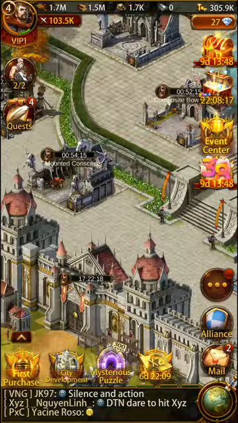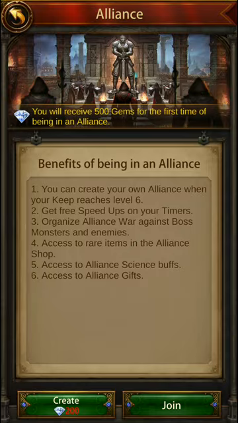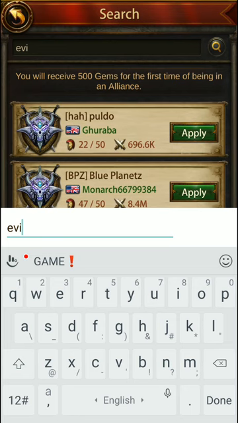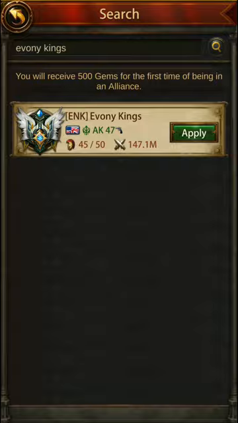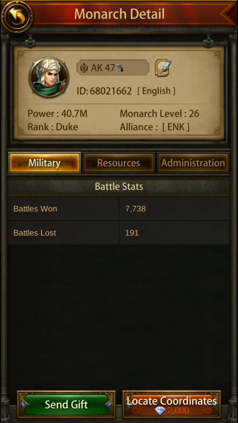Okay guys, let's go and we can find ourselves here. So go to the alliance, join, search the alliance name, like my one is Evony Kings. Done. Click on that, view members, any of these members you can click, details, can't locate.